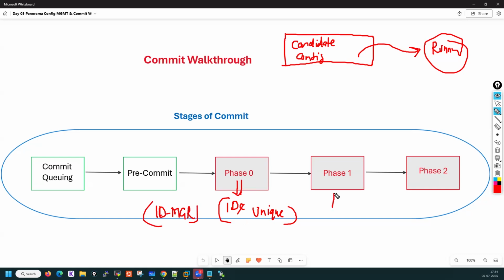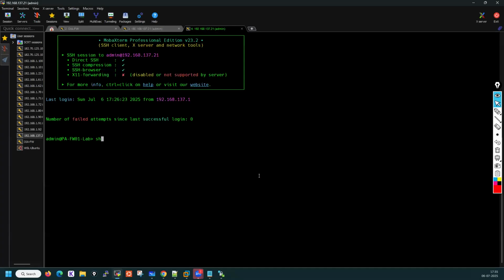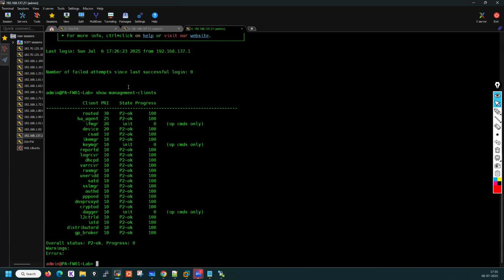Phase 1, your validation used to happen. My Palo Alto firewall is going to check whether the configuration we have received is correct or not. With whom will it check? It will check against those clients. Those clients you can see by running the console management client.